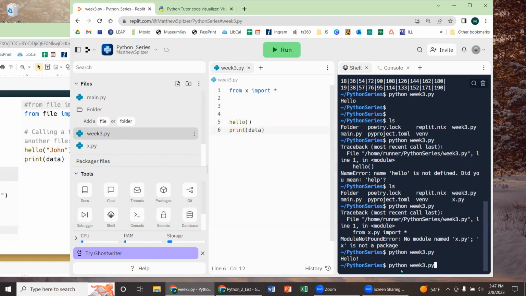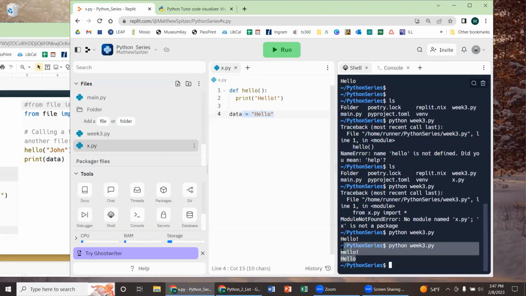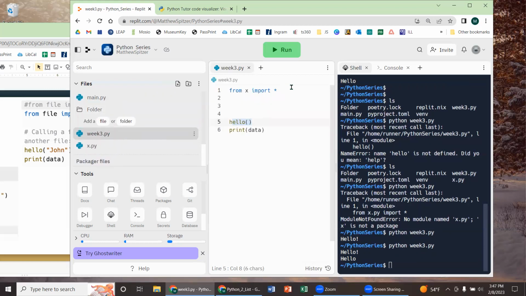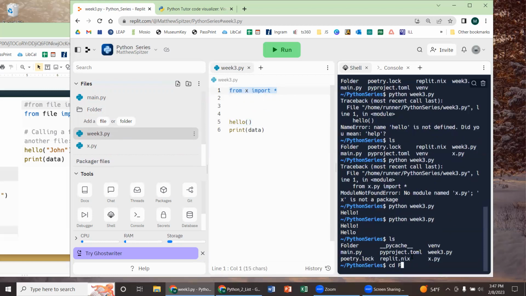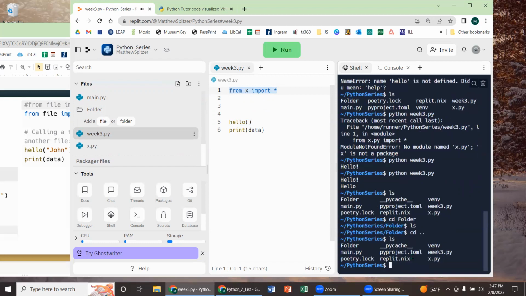Come back down, Python week3.py, and then I get my hello function. And then I did them the same, but data is also hello. So that's why we see it twice at the bottom. So now that we have the shell, and it's only a couple commands, but it'll take a little bit to get used to, we can split the notes in the files that we make in this class into different actual files. We can link them using this, and then we can use the shell to navigate the file system that we have, choose which file we want to execute, and run it using the Python command.